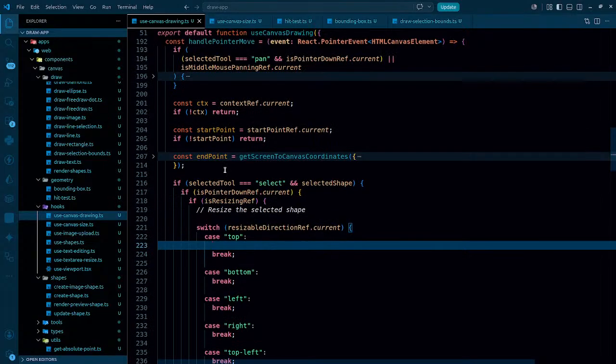As we move, we have the end point. As we have the end point, what do we have to do? When we are moving towards top, at that time only the value of y should be changing. That is it. And how will that be changing?